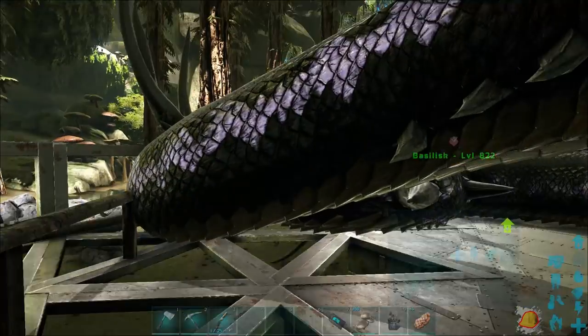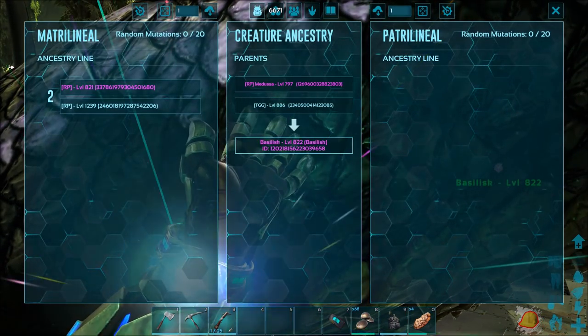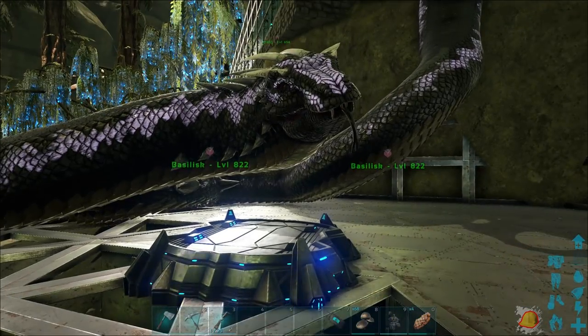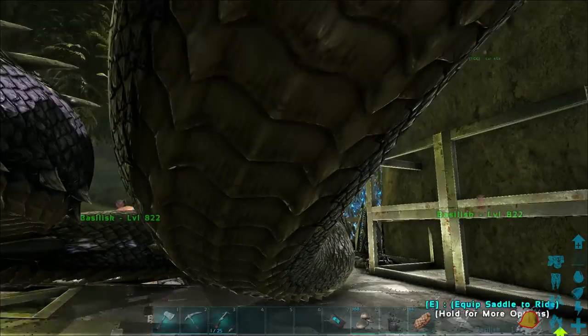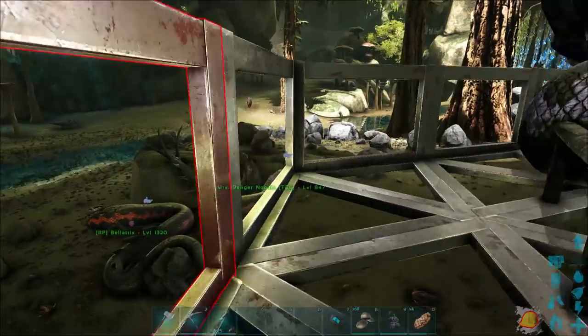Okay. And this one is Medusa and TGG, zero mutations. Okay. So, oh, and we got a what? A female and a male. Right, this is crazy.